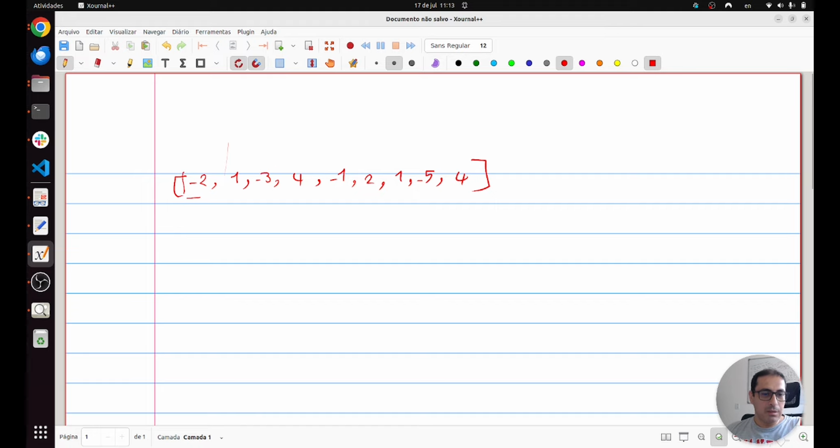We always start from the first element, and our first supposition is that this first element is the subarray with maximal sum. It is minus 2. Then we need to decide whether we are going to expand this subarray or not. In every step, we need to keep track of two things.